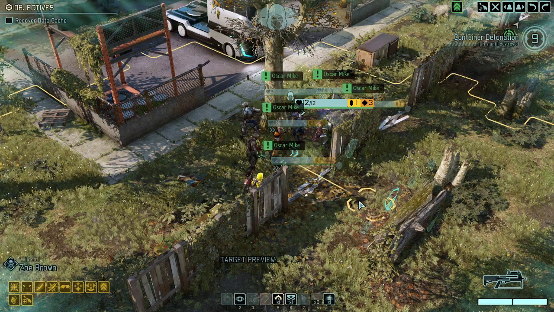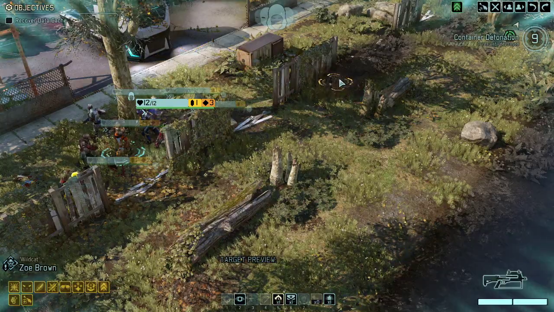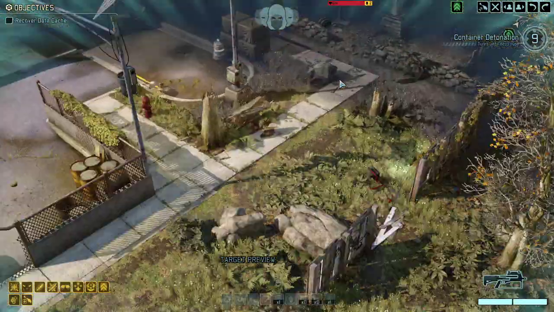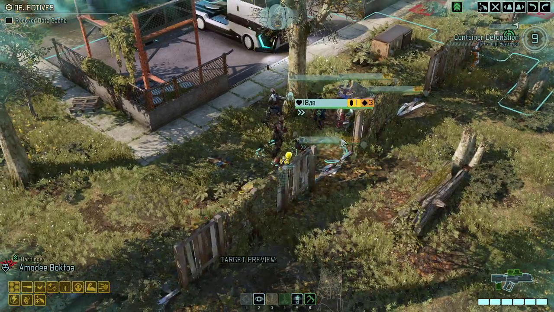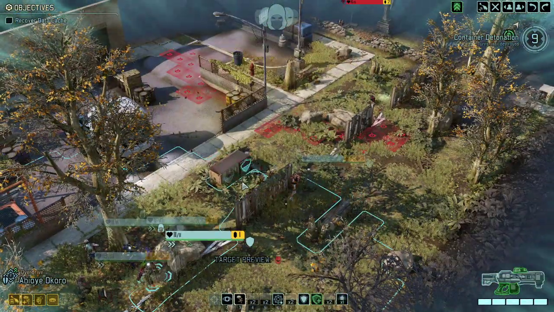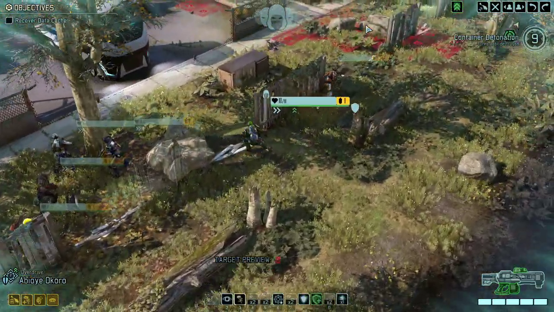Let's take Oscar Mike and move as far as we can. Moving out. Got a group of hostiles over here. Time for us to move up. Let's disable the drone.